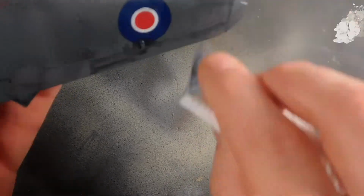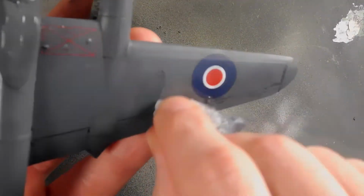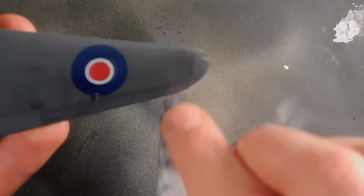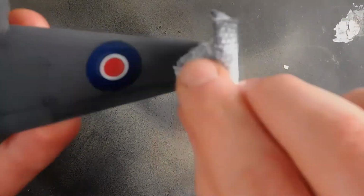The other benefit to using oil paints, I find using oil paint in this manner, is it almost creates a filter on top of the original paint job, so you get a little more depth and a little more variation in the color of the aircraft. It's almost like a 3-in-1 process.